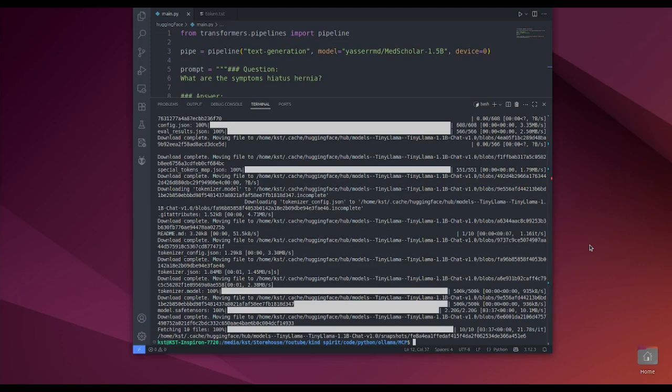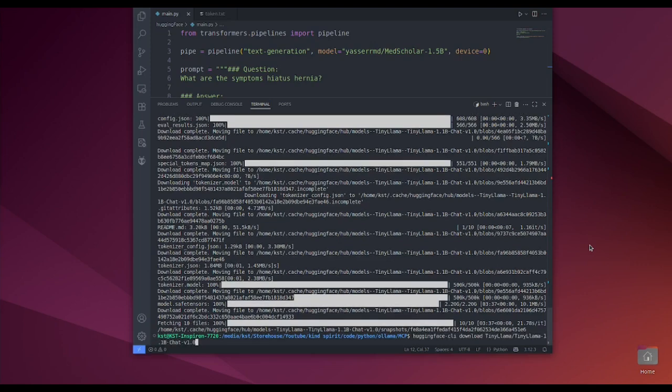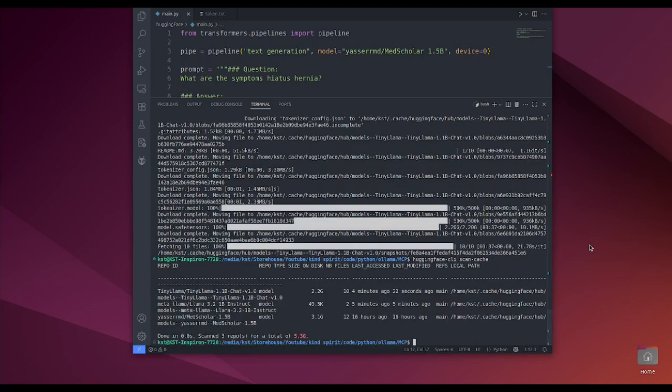Now, in order to see a list of all our models, I'm going to scan cache and let's see what we have. We have this one, but it's only 49.5 kilobytes installed. That is not a complete model. And we have this one, TinyLlama.